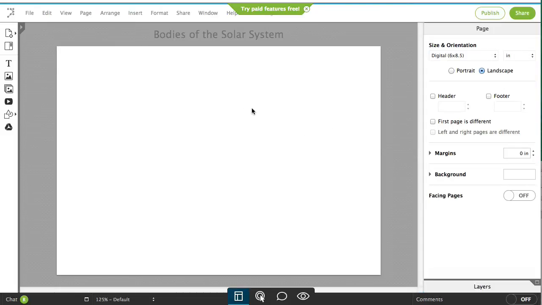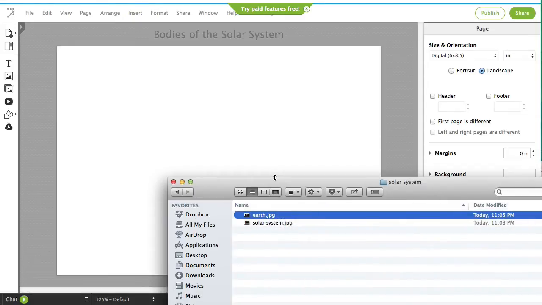So here I have my first page, and I'm going to put in a nice picture to go with that. I have downloaded a couple of photos that I'm going to put onto the page, and if you've downloaded some, you can do that.